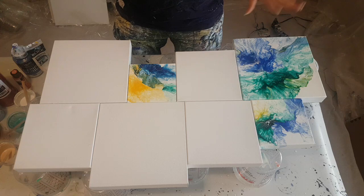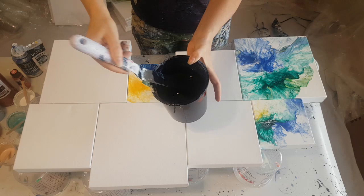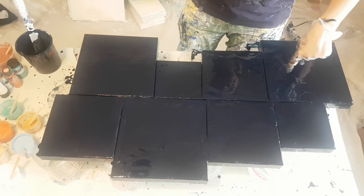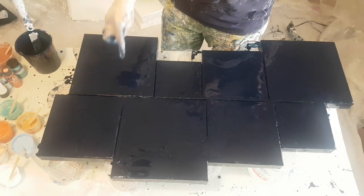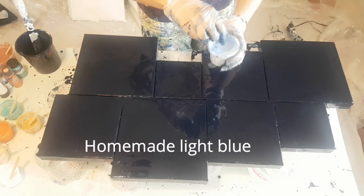I'm actually going to start with a really dark blue base for this Dutch pour. So I'm going to put you on pause and get the canvas base ready for you. Do a little puddle just here, another little puddle here, and then another one here, and then blow out from there. So I'm going to start with the light blue.